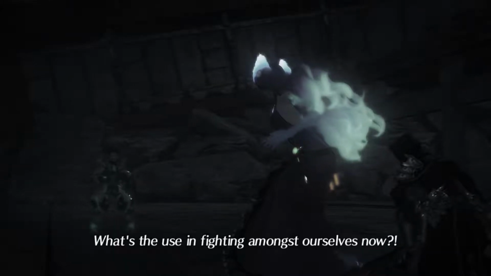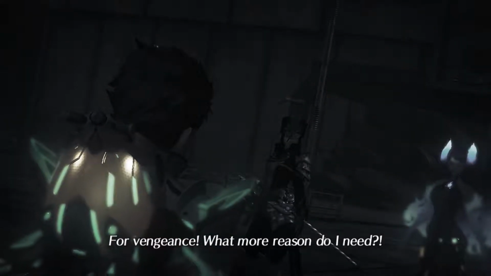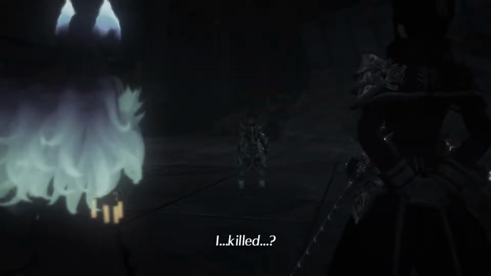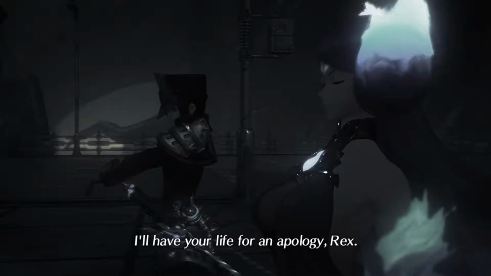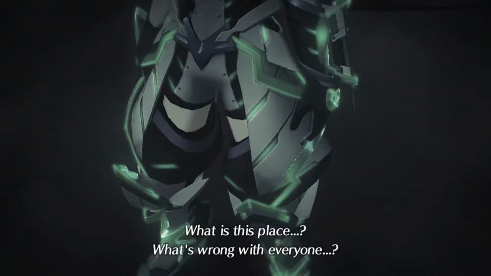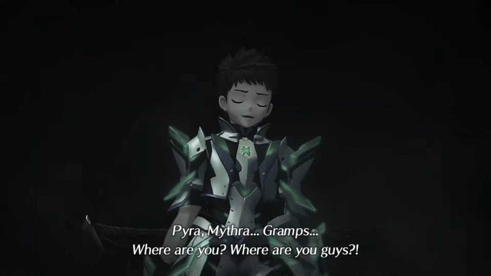Please, stop this! What's the use in fighting amongst ourselves now? What's the use? For vengeance! What more reason do I need? That's right. We must take our vengeance. For the thousands of lives you have stolen! I killed? No, wait! I didn't! I'll have your life for an apology, Rex! Stop right there! How dare you run! What is this place? What's wrong with everyone? Pyra, Mithra, Gramps! Where are you? Where are you guys?